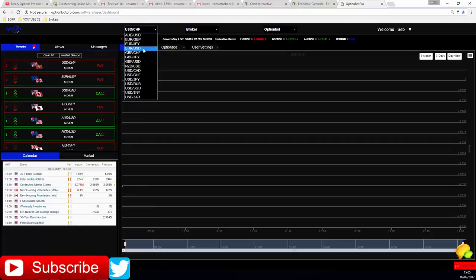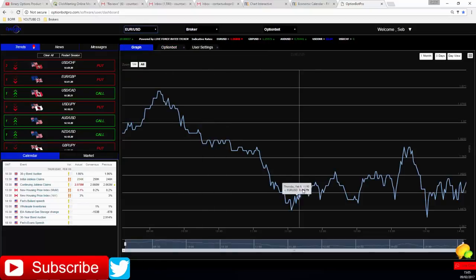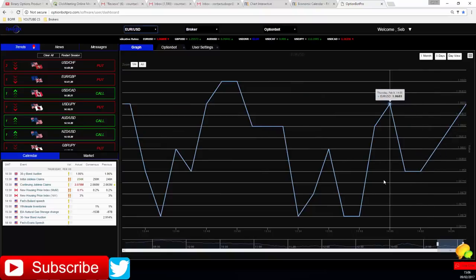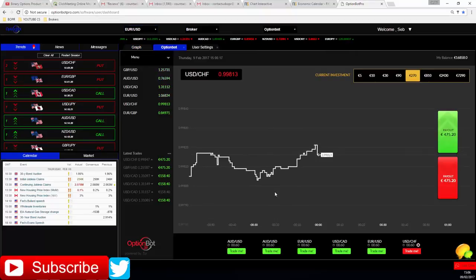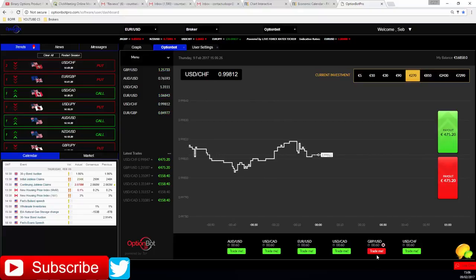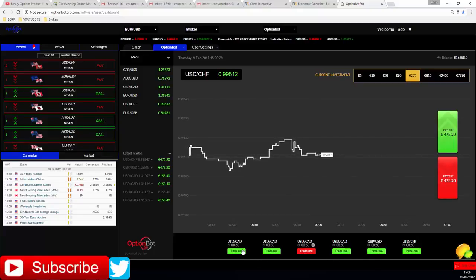If I go to, let me just find one. Euro USD. Let's see if I can zoom in here. So we have one here, fairly stretched out, a really bad example, but let me show it to you anyway. We have an up, slanted off, which is really bad. You actually want to tend to avoid those. Then it's gone up, but it's really slanted upwards. So if I look here, it's the support and resistance. The sniper trade hops along between currency pairs where it spots it. The moment it hits its pivot point, Optionbot will give it to you right here as a sniper trade.